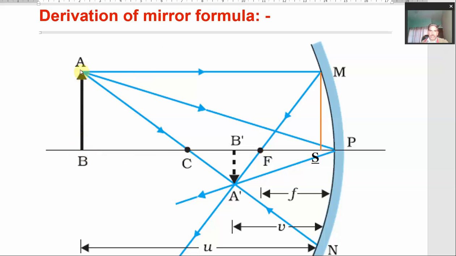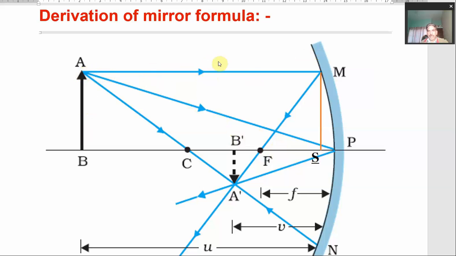So we are drawing two light rays from the topmost point. Here 3 light rays are shown. I suggest you draw only 2 light rays so that it avoids the crowd of light rays here as well as reduces the confusion. So we draw only 2 light rays from the topmost point in order to find the image of this object formed by this concave mirror.